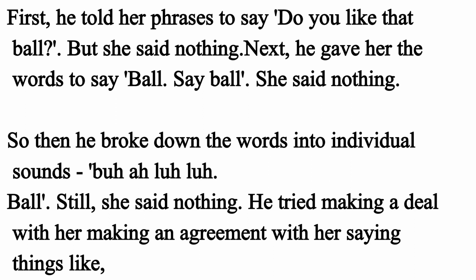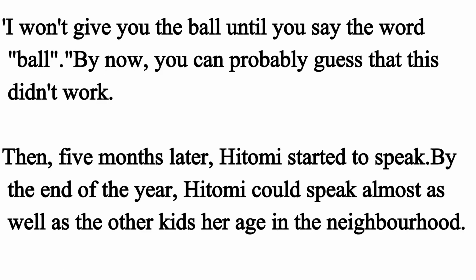He tried making a deal with her, making an agreement with her, saying things like, I won't give you the ball until you say the word, ball. By now, you can probably guess that this didn't work. Then, 5 months later, Hitomi started to speak. By the end of the year, Hitomi could speak almost as well as the other kids her age in the neighborhood.